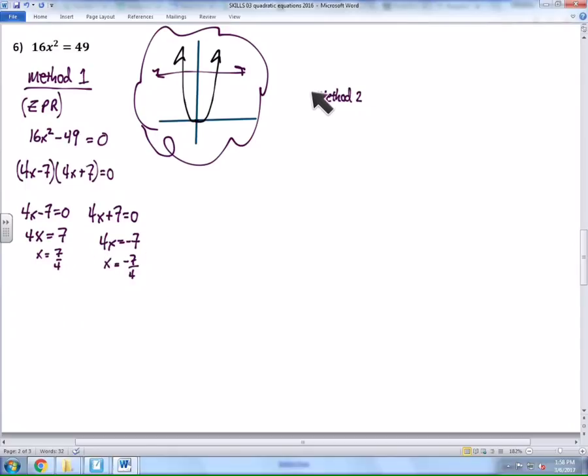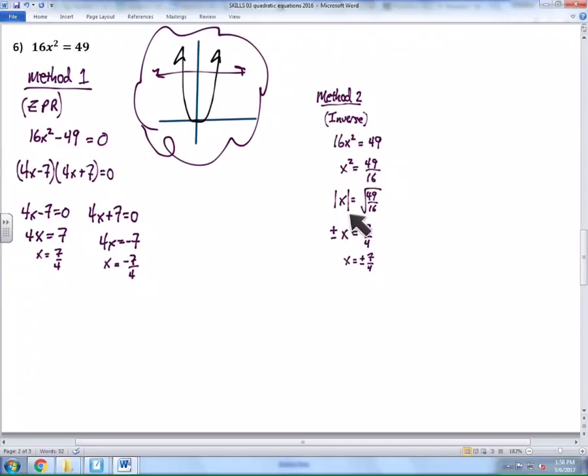Now, the other way you could have solved this, and I would have been fine if you actually did this right, but you can, instead of using zero product rule, just apply inverses. I inverse multiply 16, which is divide by 16. Then I inverse square, which is square root. And then I inverse absolute value, which is considered two situations. And x could be positive or negative 7/4, which is the same result I got over here.